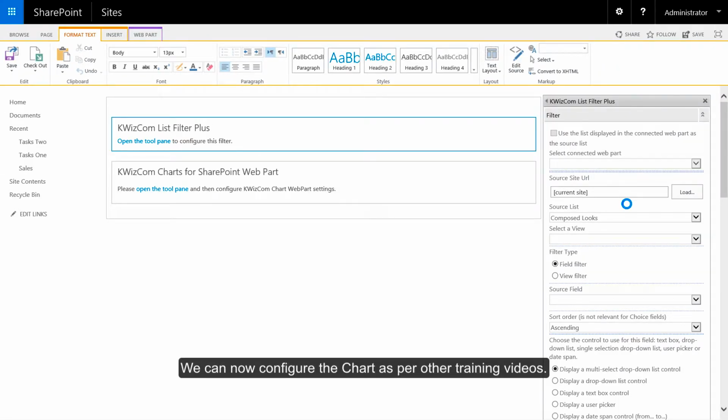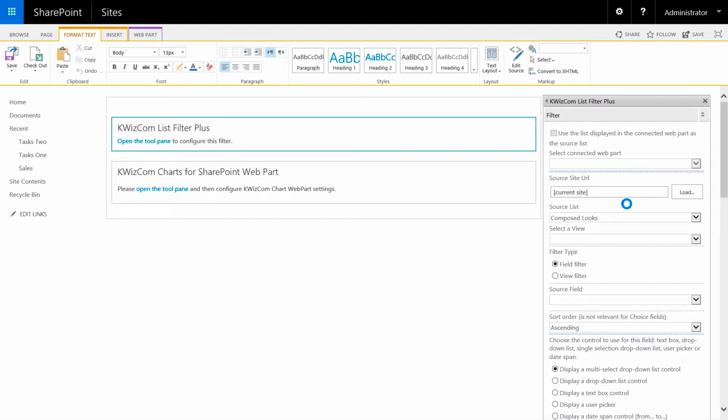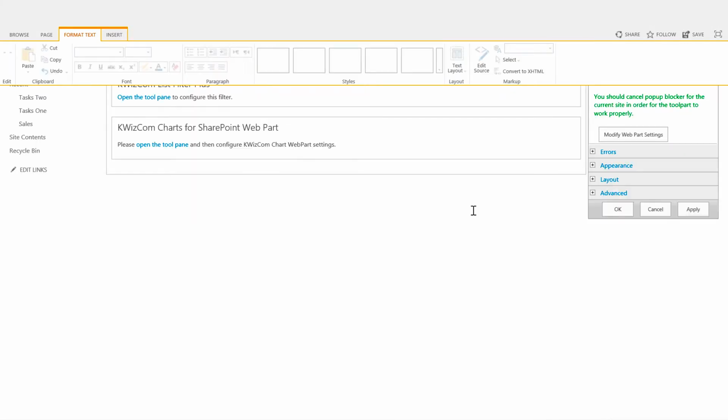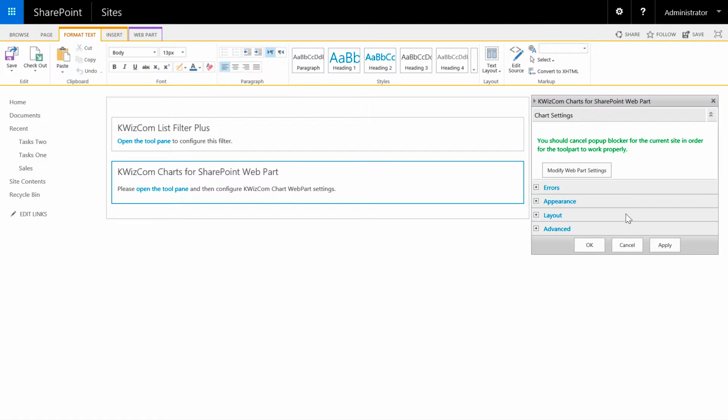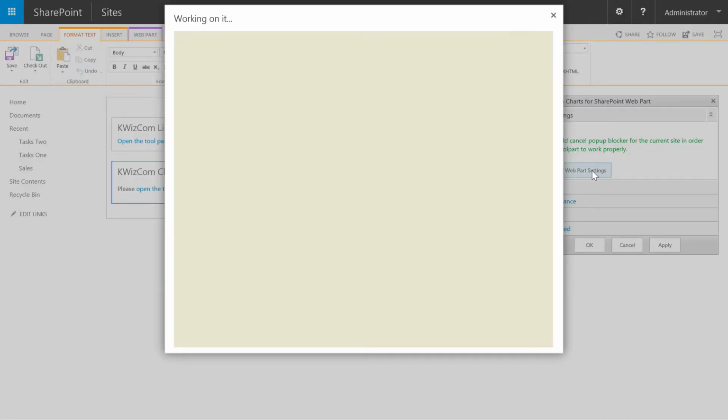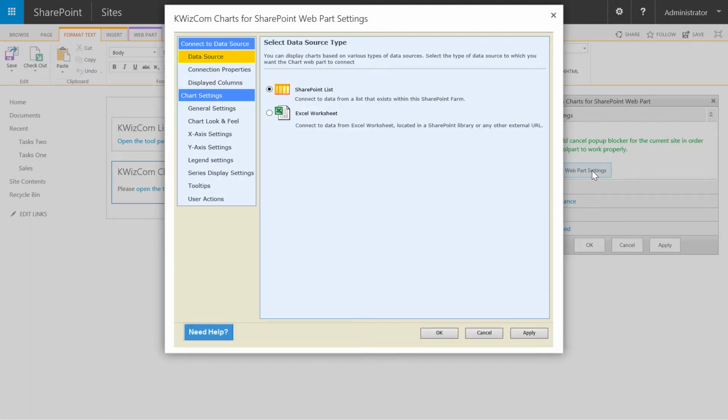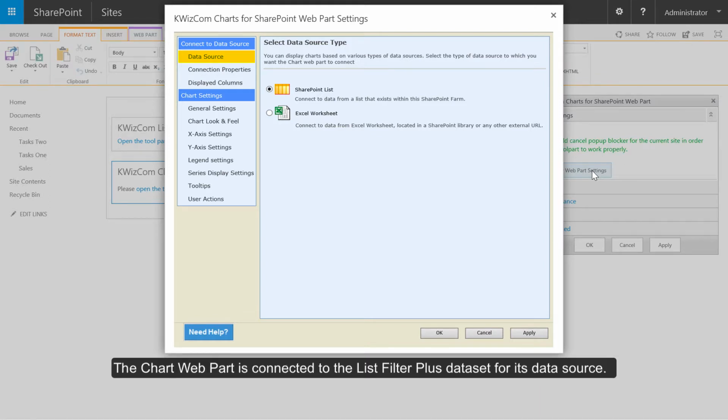We can now configure the chart as per other training videos. The chart Webpart is connected to the List Filter Plus dataset for its data source.